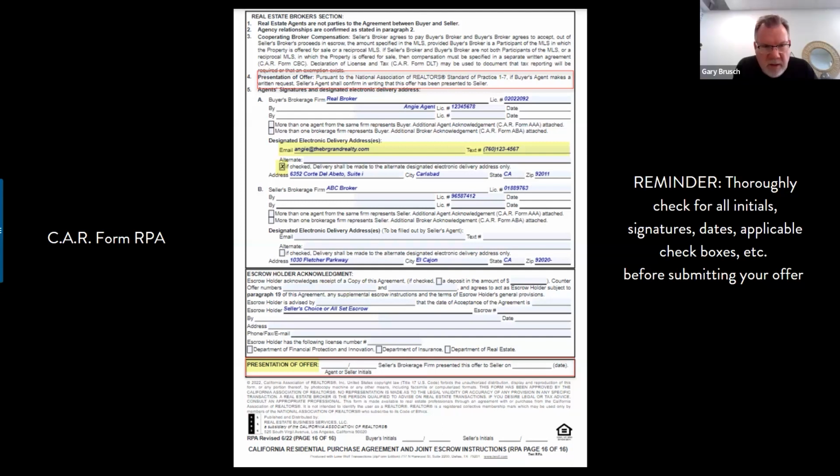Well, there isn't, did they change it? I thought somewhere on this form there was an actual part where they show that it was rejected. Gary, I hate to tell you this, but you don't have the current page 16 of the RPA. But yeah, there is one now underneath presentation. There's a box that says rejection, and they fill that out as well.